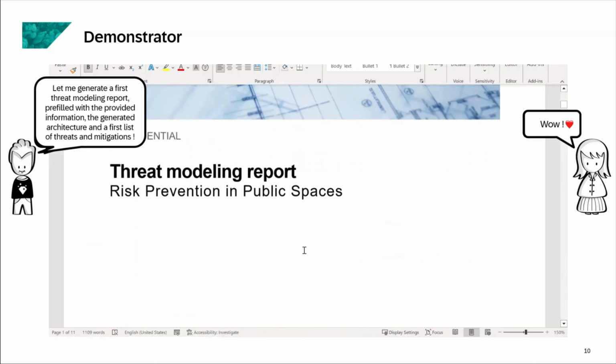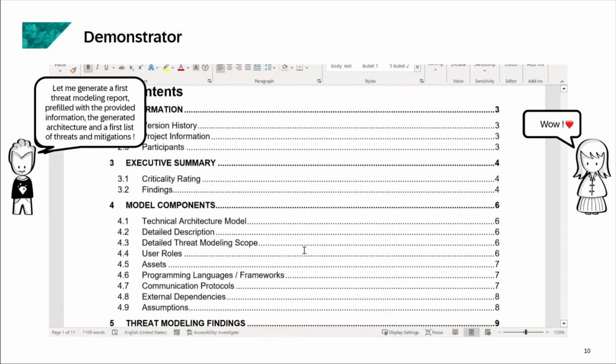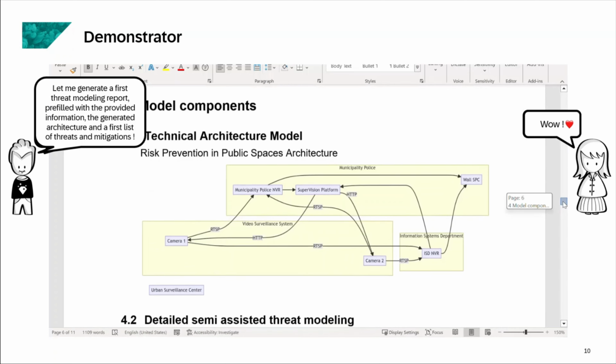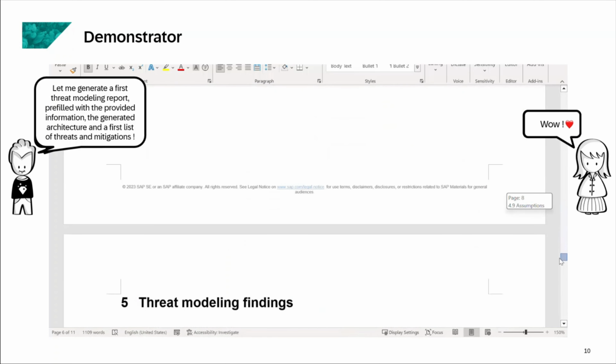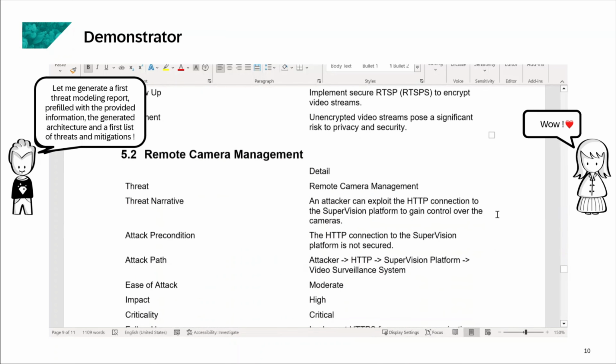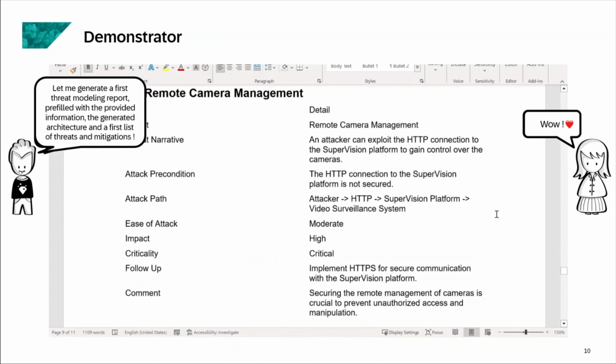As you can see here, Joule does the heavy lifting, allowing Sarah to focus on building a great application, but also to learn more about threats and mitigations along the way, being better prepared for her next threat modeling workshop. This is just a glimpse of our solution's capability and the impact technology can have on secure software development.